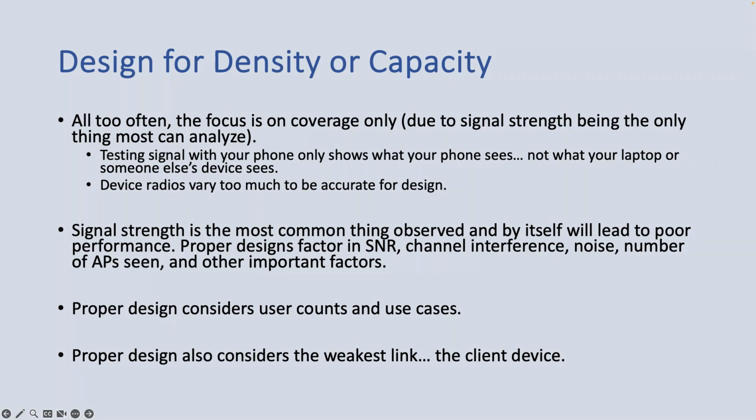And so we can split the area and design differently for each area, not just a blanket, one-size-fits-all type of design. We can get very specific about that and make each area work best for what is done in that particular area. And trust me, if you're designing for a hand scanner in a warehouse and you walk out there with the cell phone, it will work fine if the scanners are working. If you design for a cell phone in the warehouse, the hand scanners may not work. So again, you've got to pick the right area, the right device.